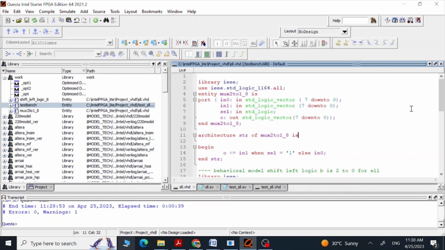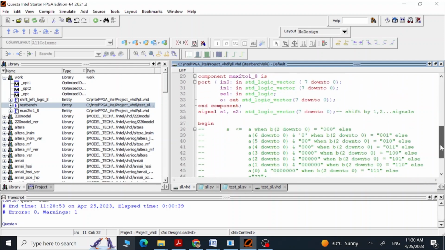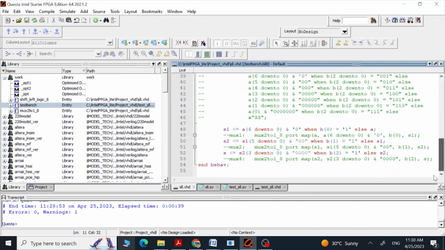Now, like in Verilog, all these code lines are actually the logic of a mux, the way we design a mux. So we can say, if the select line, which in this case is B1, is 1, then the input should be this one, otherwise this other input should go towards the output, the way a mux works.